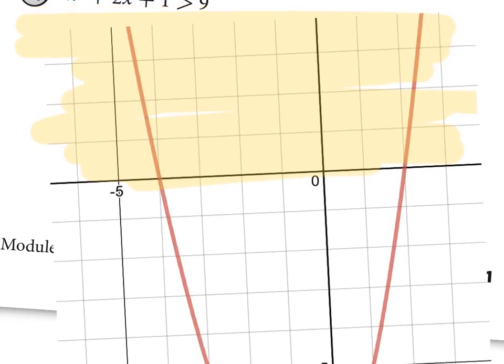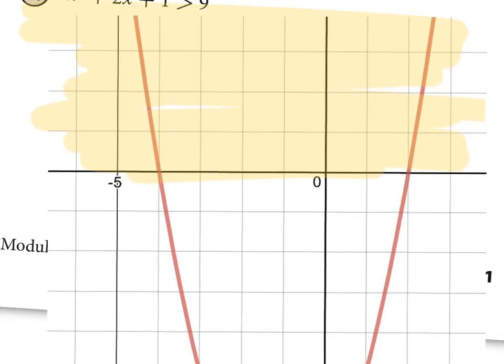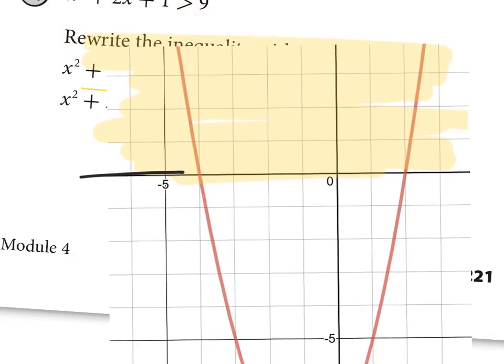So thinking about this section over here, if you were to keep graphing it out with the x's, where would that section start? What would be all the way out here to the left? Negative infinity. So it would start way out here at negative infinity. And it would go to what? Negative 4. Where'd you get that from? Exactly. So it would go to negative 4. From negative infinity to negative 4, my y's are positive.